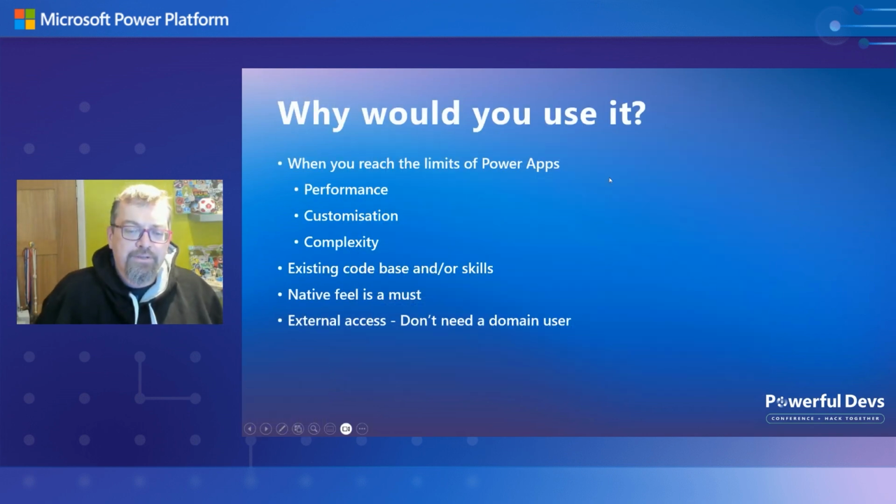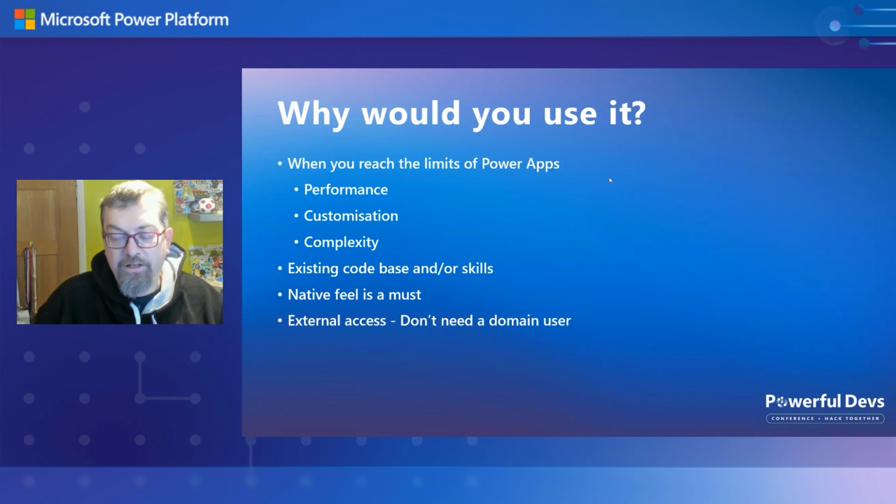But why would you use it though? Because we're all here as Power Platform people, Power Apps people. It really is, the reason is when you reach the limits of Power Apps. Power Apps is great in a lot of scenarios, but it has its limits, and those can be a negative for you if you're building these complex applications, complexity being a key there. If you're building something that needs a lot of logic, it needs to use the applications on the phone or needs to look exactly and feel like a common app, that's where you want to start thinking about .NET MAUI.